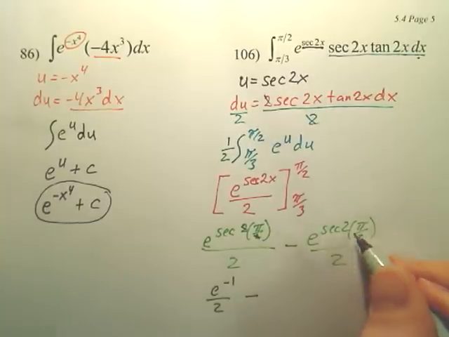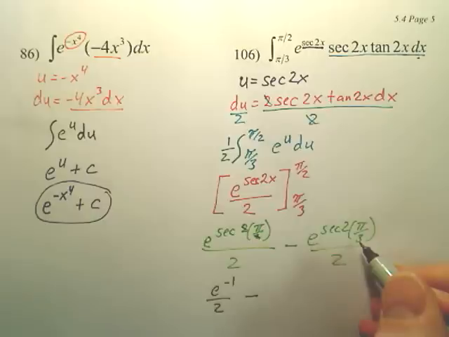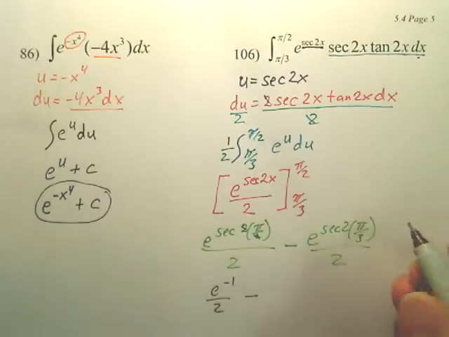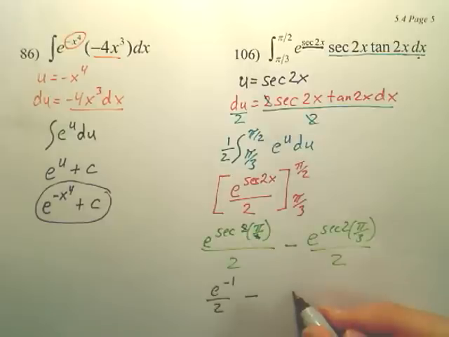Minus. These don't cancel, but 2 pi over 3 is 2 thirds pi. 2 thirds pi of cosine is negative 1 half. So this becomes, but it's negative 1 half divided by, this becomes.